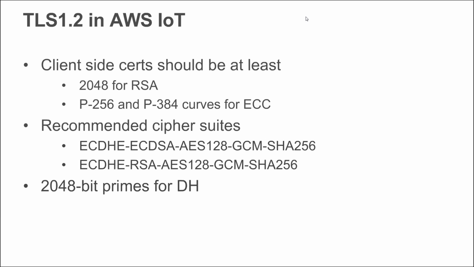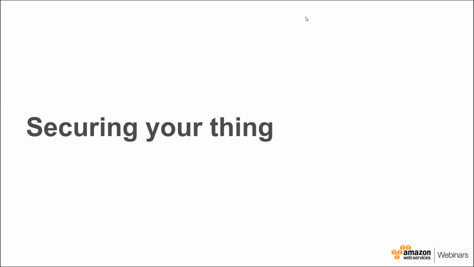And also, we want to ensure for Diffie-Hellman that we're using the strongest primes or the largest primes. There is some literature out there that says that 1024-bit primes are no longer secure, and certain state agencies can actually break those. So we want to ensure that we're using the strongest bit primes to make sure that the data is protected in transit. So that's some of the things that AWS is doing to protect the data and the services and enforce policy on the data. But as a customer, what are the things that you should be thinking about?